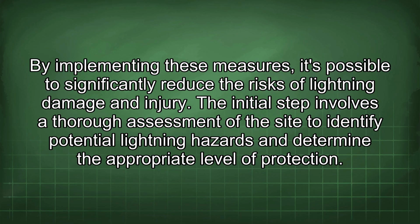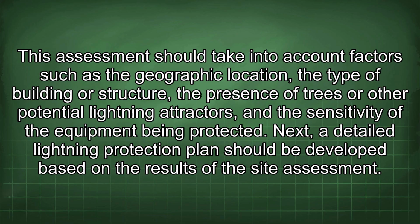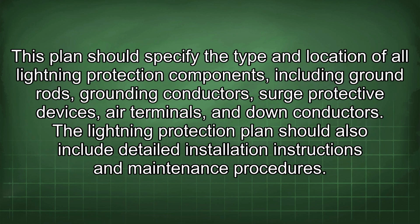The initial step involves a thorough assessment of the site to identify potential lightning hazards and determine the appropriate level of protection. This assessment should take into account factors such as the geographic location, the type of building or structure, the presence of trees or other potential lightning attractors, and the sensitivity of the equipment being protected. Next, a detailed lightning protection plan should be developed based on the results of the site assessment. This plan should specify the type and location of all lightning protection components, including ground rods, grounding conductors, surge protective devices, air terminals, and down conductors. The lightning protection plan should also include detailed installation instructions and maintenance procedures.